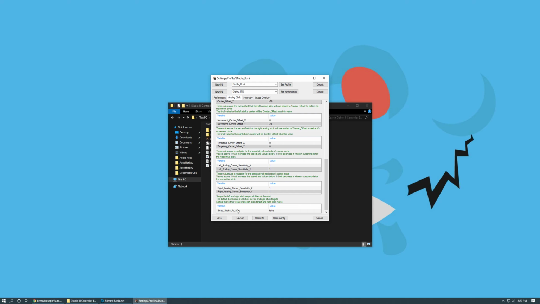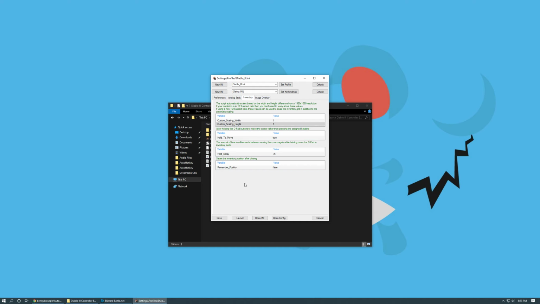And then finally, just like you can enable cursor mode or free target mode at the start of the program, you can also swap the sticks at the start of the program if you need to. That way, if you're a person who wants to have the left stick always do targeting reticule stuff, then you are free to do so at the start of the program. You don't have to press any buttons. Alright, so that's analog stick done.